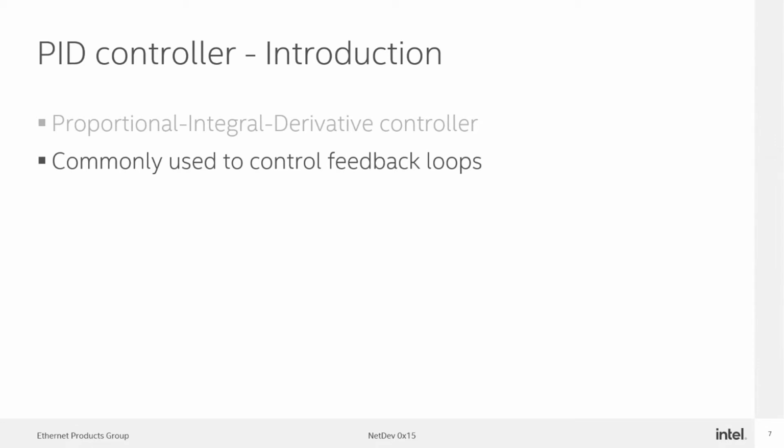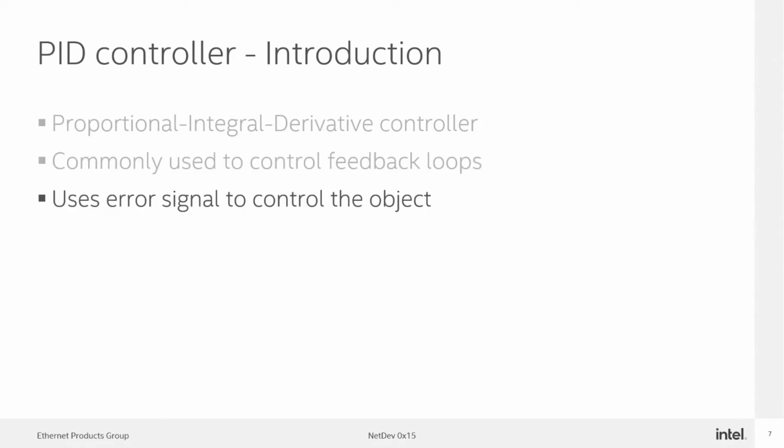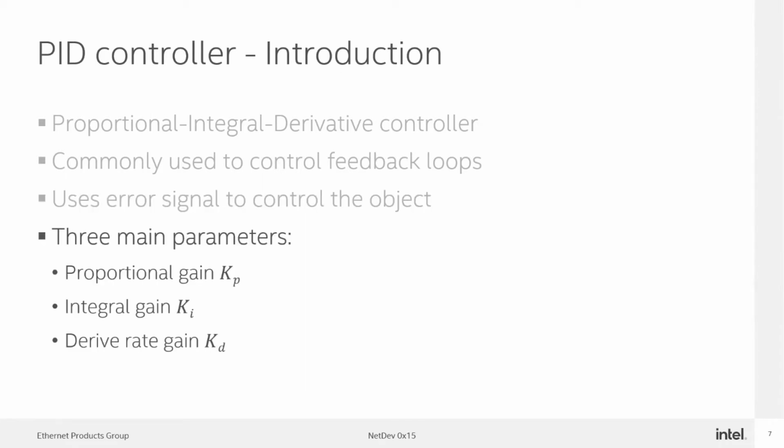To make it clear, a feedback loop is simply a part of a system in which some portion of the output is used as an input for the future behavior. In this case, the system's output signal that is handed over to the input in a feedback loop is used to calculate the error signal. It is equal to the difference between the set value and the computed value. This variable is needed as the error signal is used to control the object. I will present an example PID control block diagram on the next slide, and I will explain more precisely how everything works once we get there.